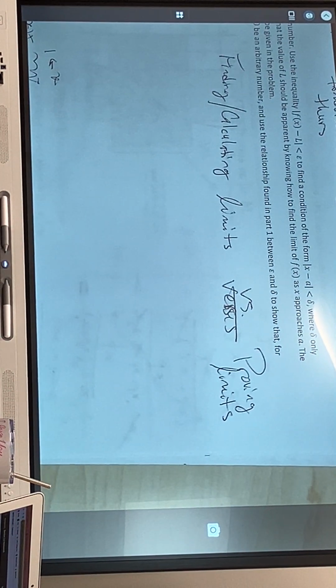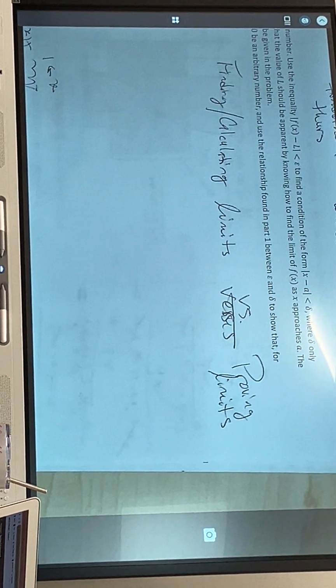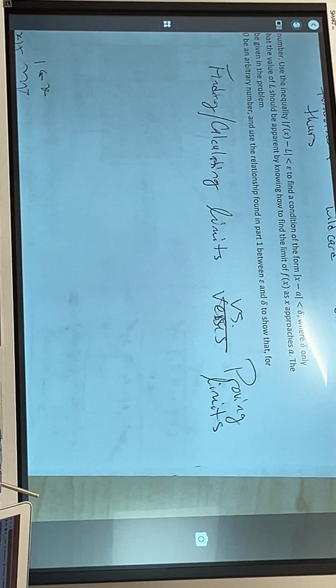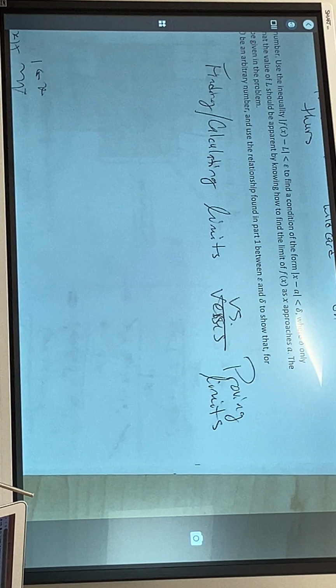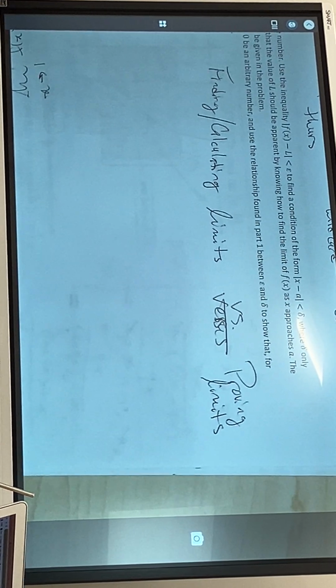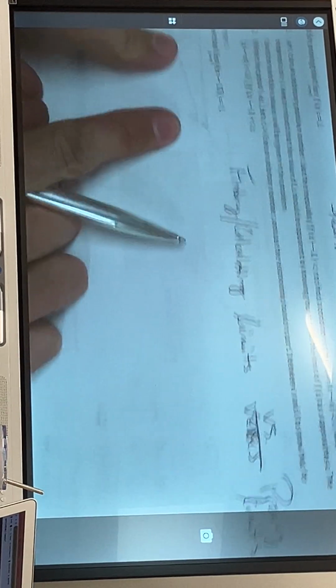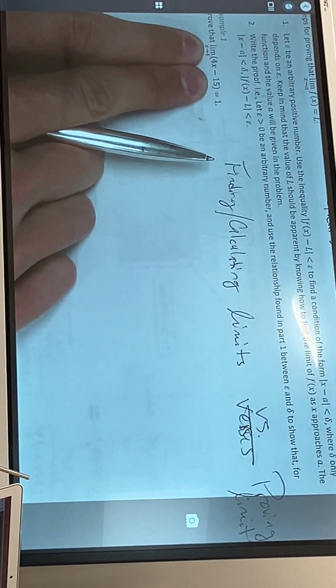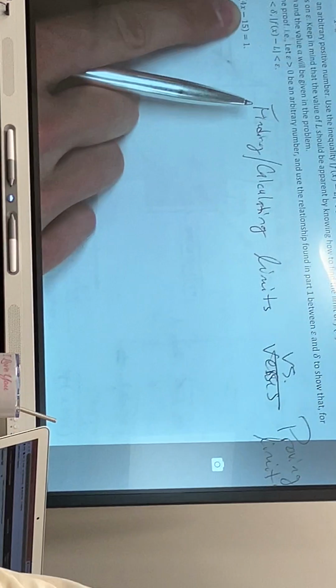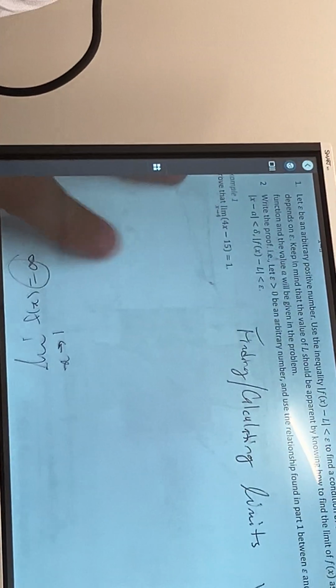Two majorly different ideas. Because calculating limits, we've been doing it all the time so far in this section, or in all these sections. In the whole chapter 2, we've been finding a bunch of limits. And this is one that we can find so easily because we have a theorem for this limit. Since it's a linear function, we can just plug 4 in there, and it's going to go 4 times 4 is 16 minus 15 equals 1. So this limit, it's no big deal to find it.